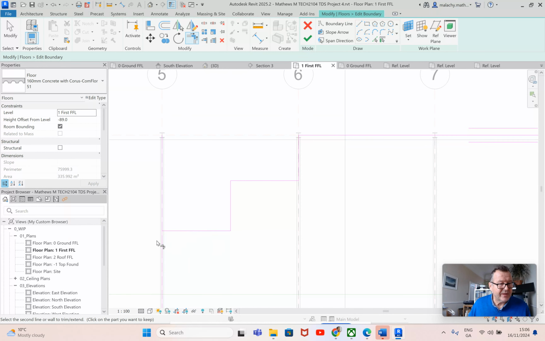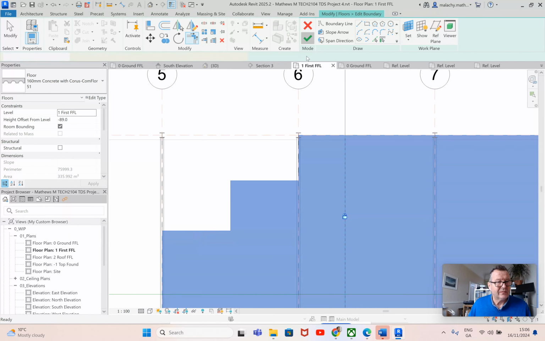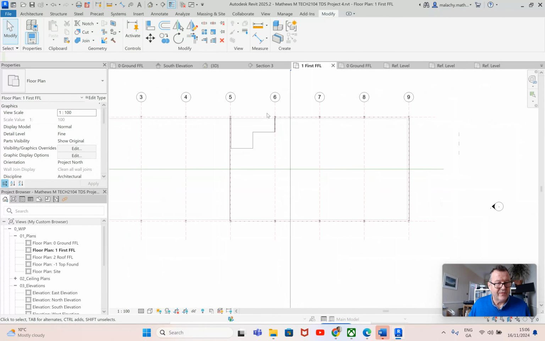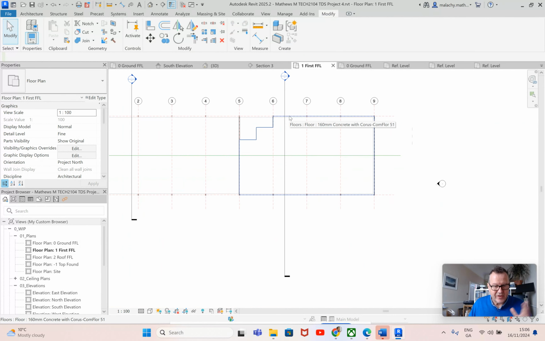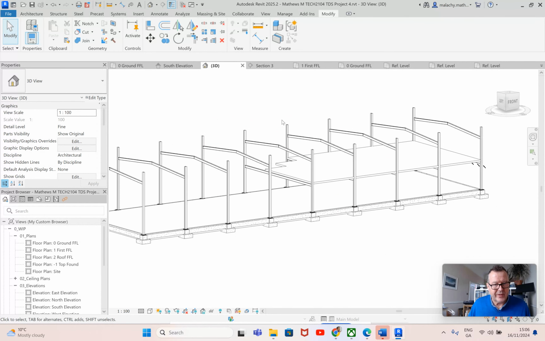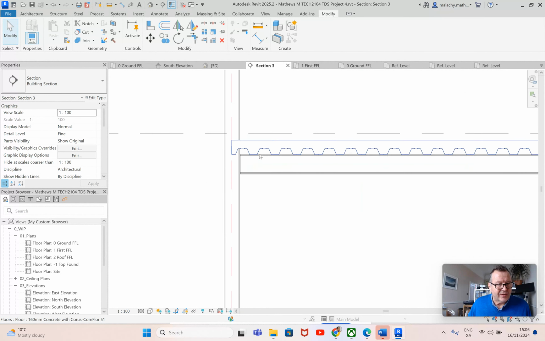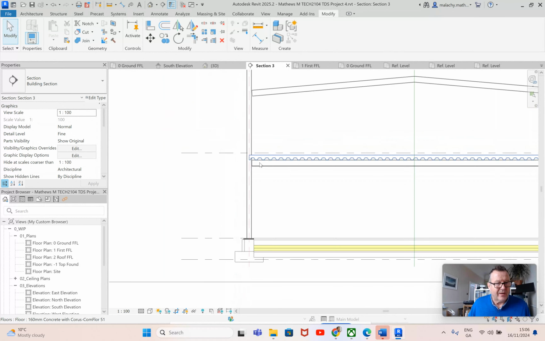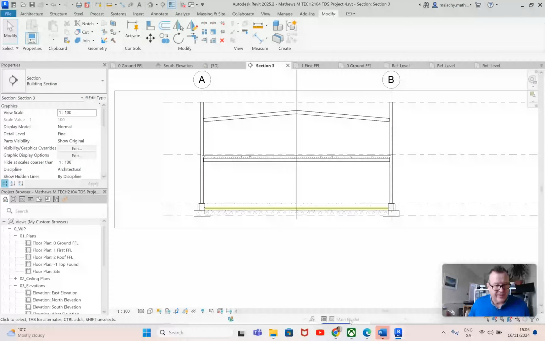I'm trimming these pieces here, so I've got the void there now for the stairs and the lift, and we'll go about those at another stage. Right, so there is my floor in place. Let me just double check that section and see that we're sitting on top. We are. Okay, that's the floor in place.